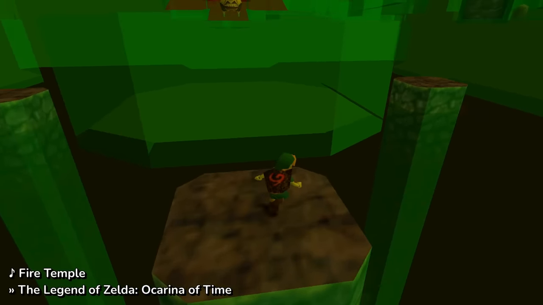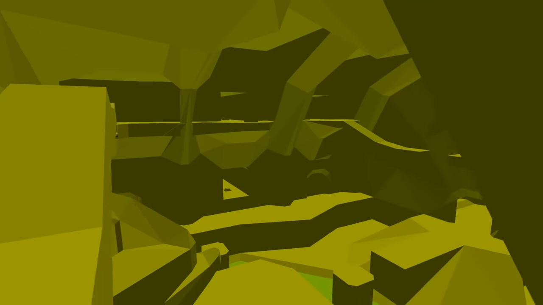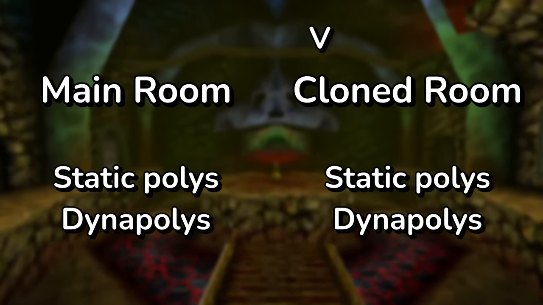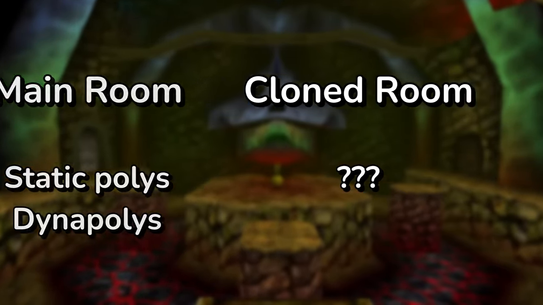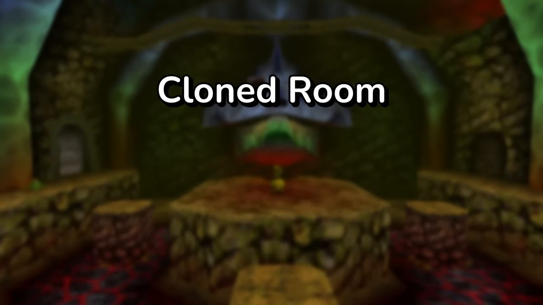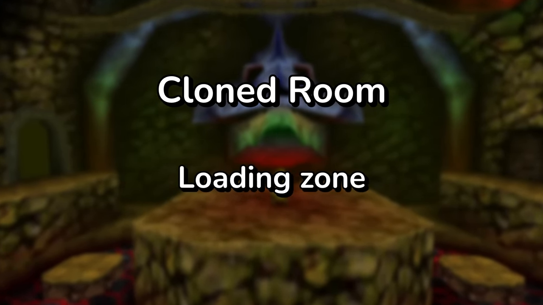Dynamic polygons are pieces of solid collision that are attached to an actor, such as moving elevators, armos statues, or treasure chests, as opposed to static polygons, which make up the unchanging environment. When the main room was being cloned, so were the dynapolys. This continuous cloning led to dynapoly data leaking into other parts of memory, which in turn corrupted static polys in the room, causing them to seemingly vanish. Of course, such corruption could potentially do more than just delete collision. It could change other properties of the collision as well, like transforming a polygon into a loading zone.